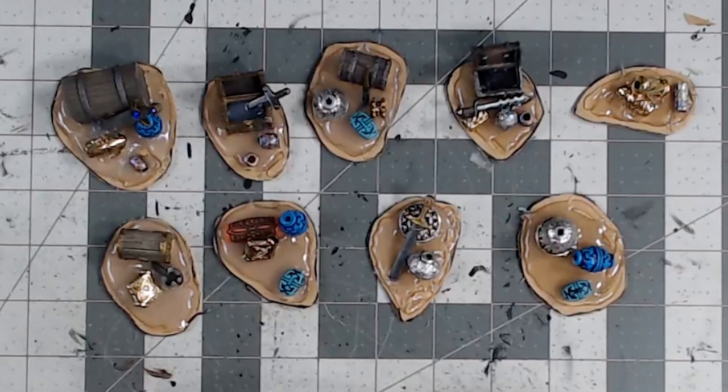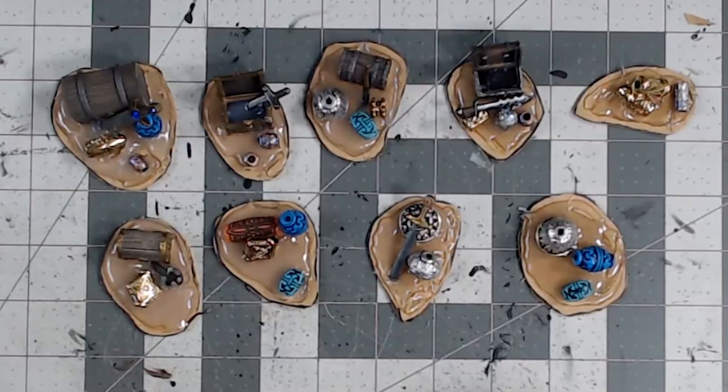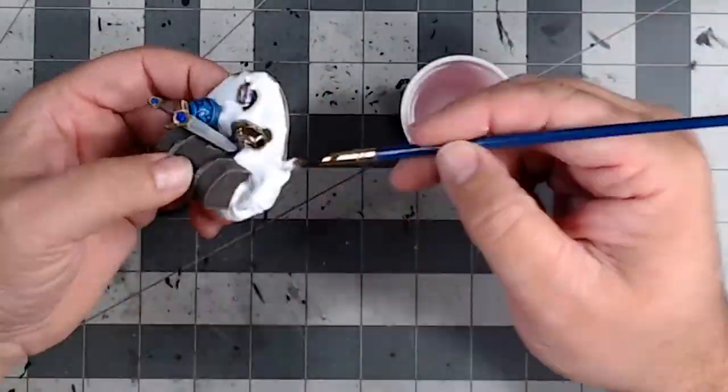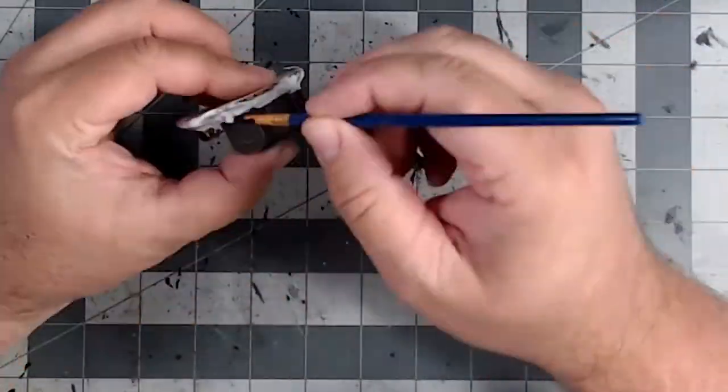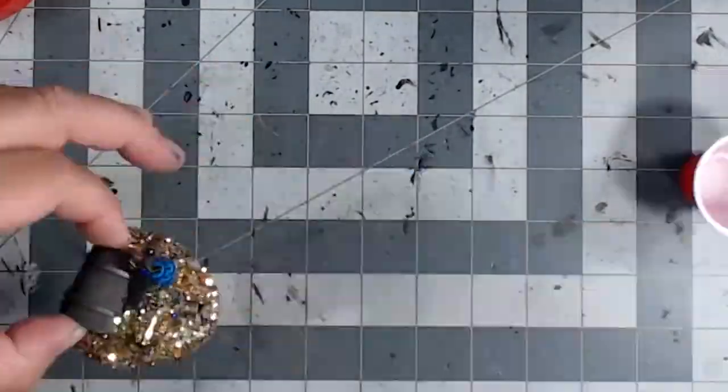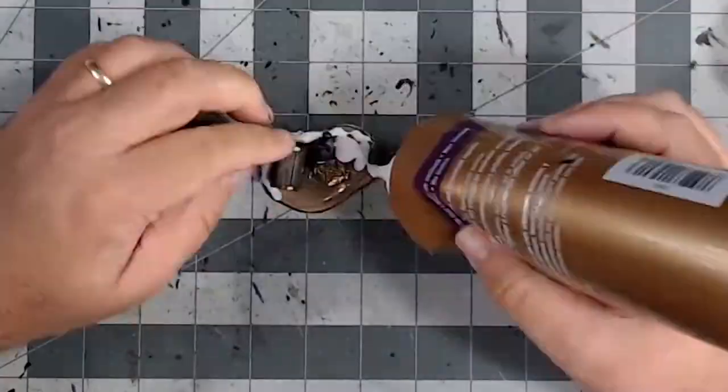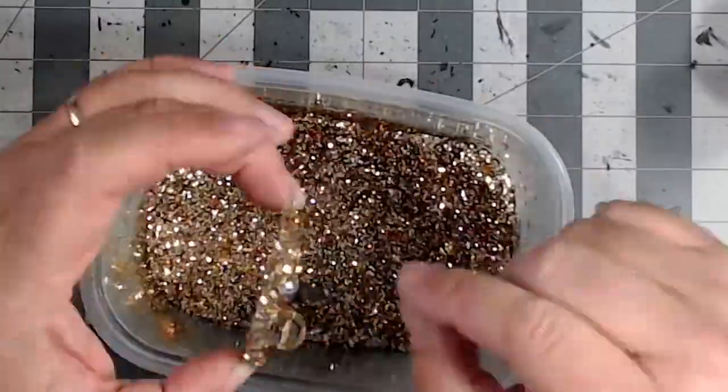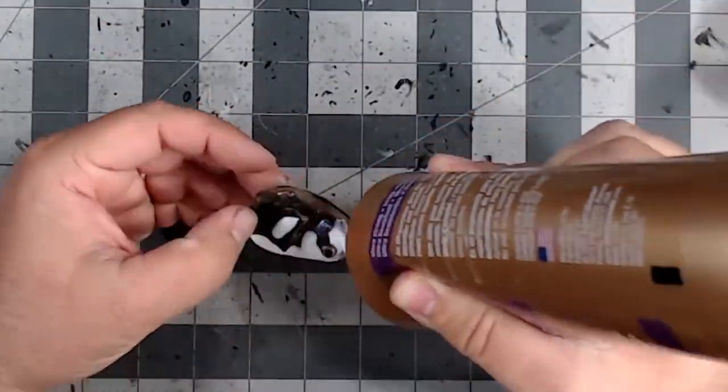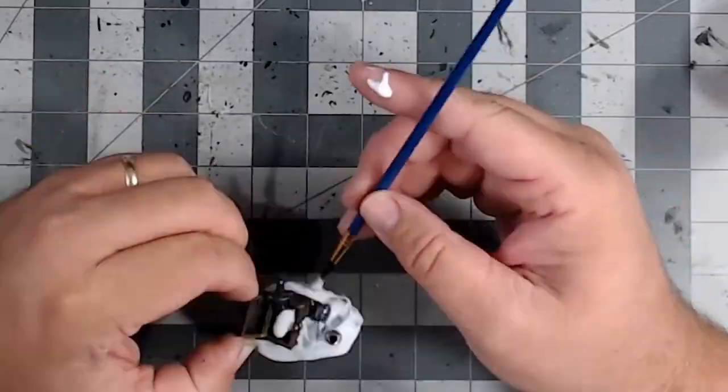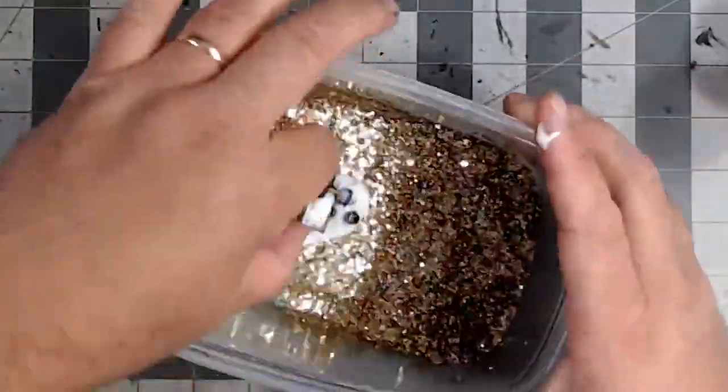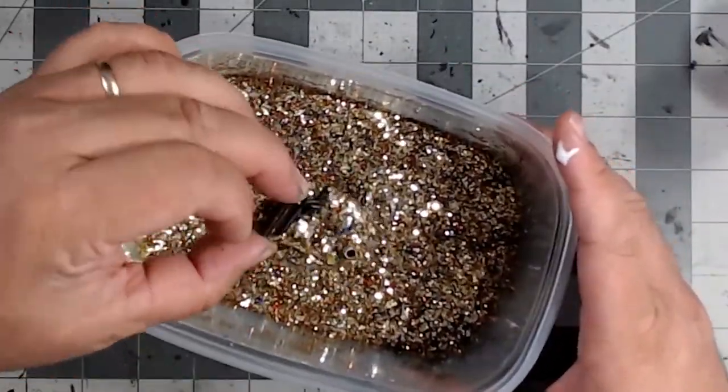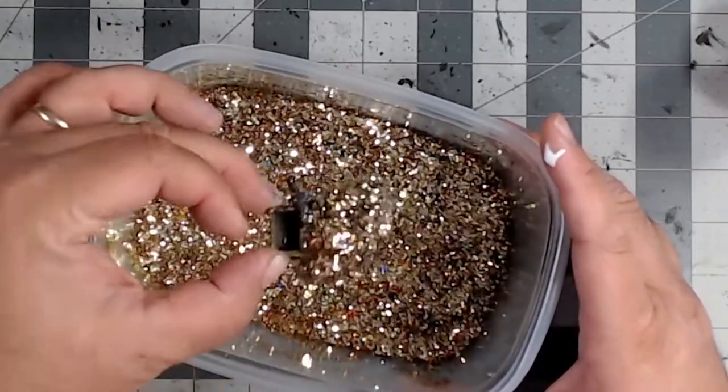For this step, the application of the treasure itself, I'm using the Elmer's Tacky Glue, spreading some on there, and then taking a wet paintbrush to spread the glue out into all of the nooks and crannies so that we have full coverage, including along the edges of the cardboard. This is important to give it a good table look so that it's filling those edges and you don't see any corrugation. Once you have your glue applied, it's as simple as placing it inside this dish and sifting it through much the way you might apply grass or sand flocking, and you'll get nice full coverage this way. Shake off the excess and let everything dry for 24 hours.